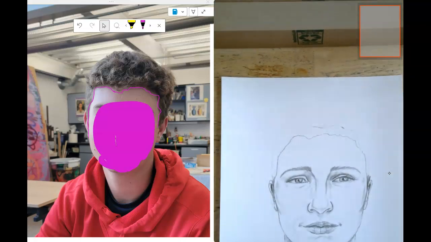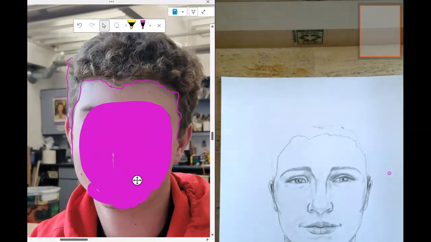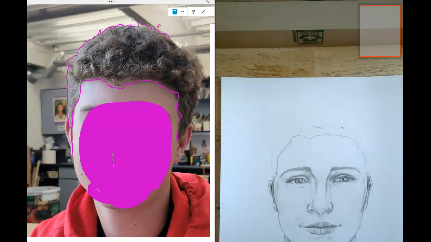Again, if you're having a hard time seeing this, you can help yourself by kind of outlining this. I will say having a good photo for this is really helpful. What makes a good photo is one with plenty of light, especially if you have dark hair. It can be harder to see what's going on, so it's even more important that you take a photograph in good light. And that includes not having yourself backlit.